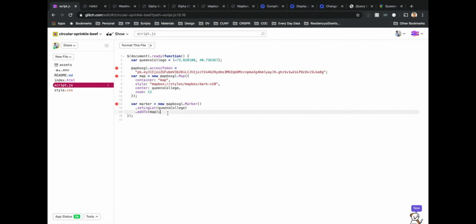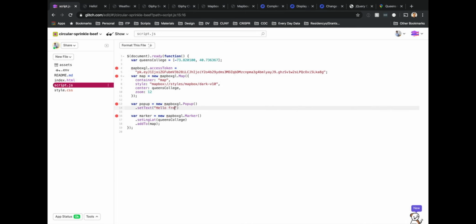So let's create a variable for our pop-up. Set that equal to new mapboxgl.Popup. So this allows for a couple methods as well. setText. And we can pass in some text here.